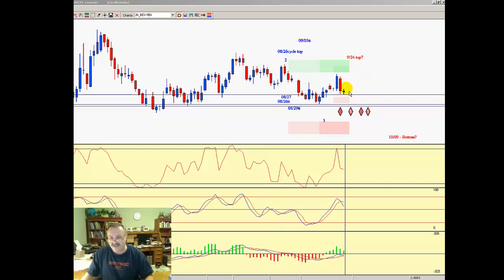So we need a price bar to move a little higher here. Once we see price move higher here for 923, perhaps 924. Once we get within a day of the date that is being expected to make the turn, the top can happen one day off. That's all. The maximum allowance is one day off. So as soon as we get a higher high here, I start looking for a place to sell this market.